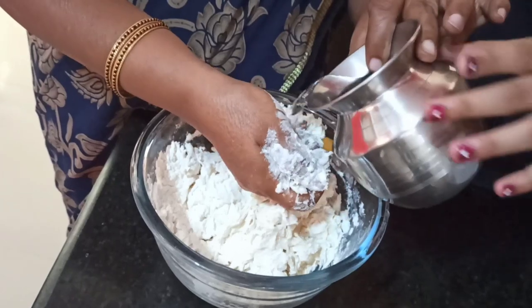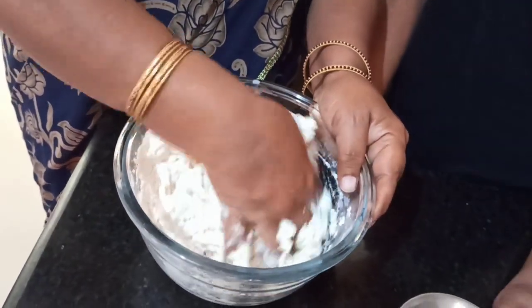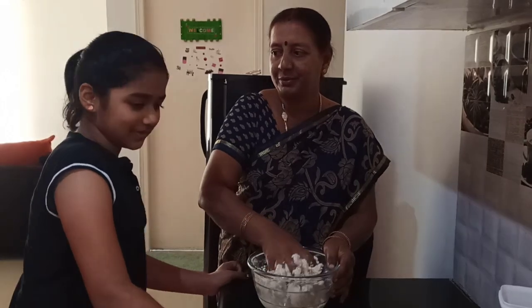Mix it softly like chapati dough. So the dough should be like the chapati dough.